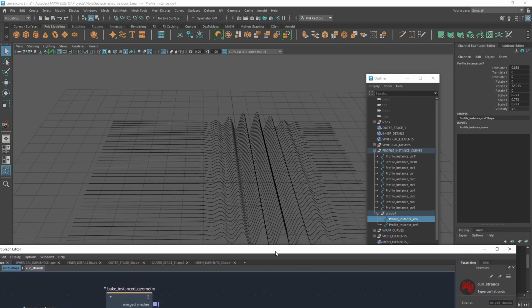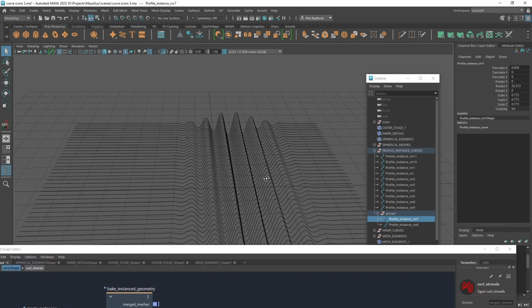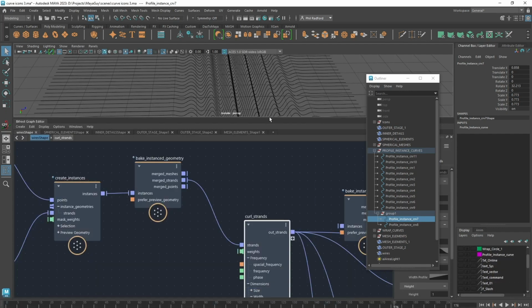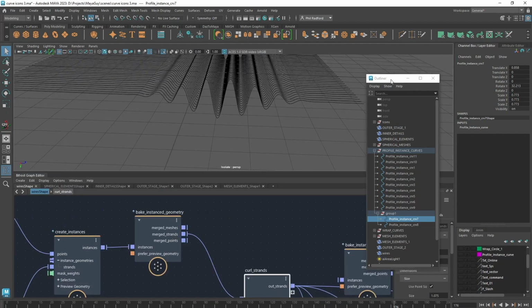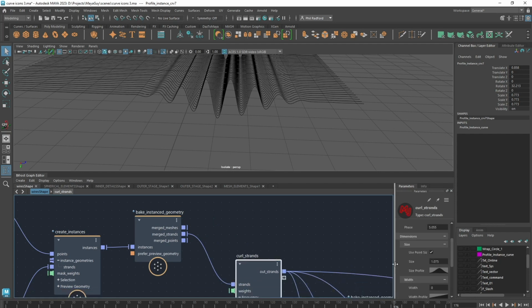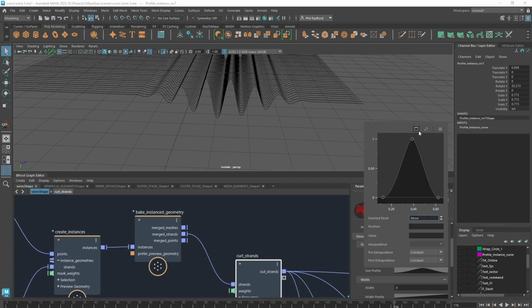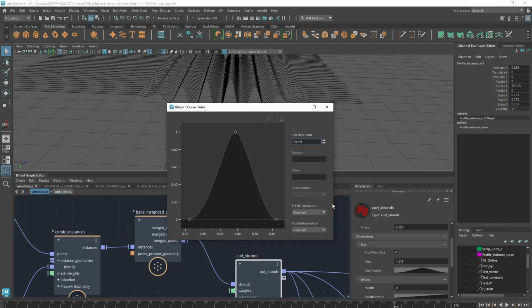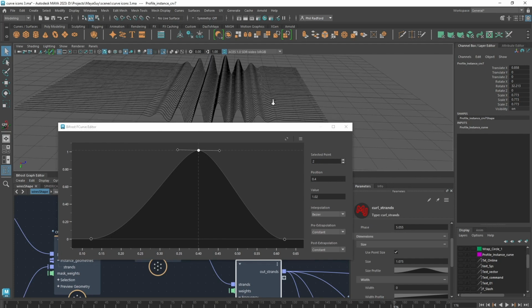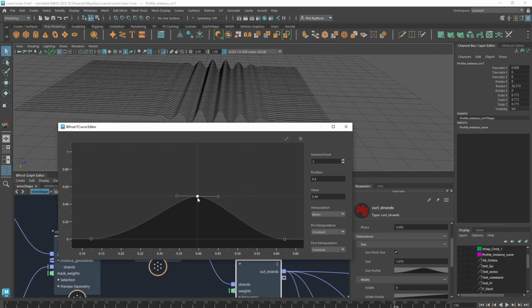Now curl strands is cool because, well, we can curl strands, but what you may or may not know if you've ever used this before is that it's got a nice little area where you can define where you want curls to happen, and quite simply that is in the size section here. And so if I open up this size section, we can see that I've created a peak here, and if I move that peak, we get some movement, and we've got zeros here, and we can see that that is based on the length of these curves. So that's really cool. It means we can almost mask our effect in a way.